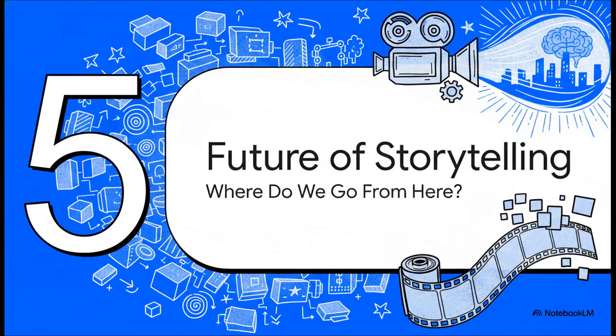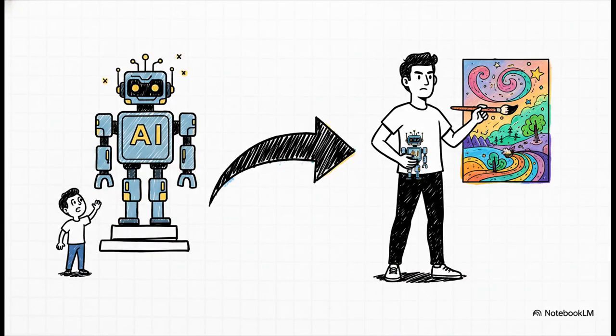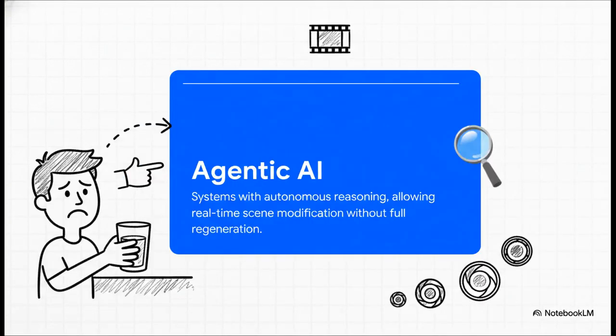So, with all these insane advancements, what does this actually mean for the future of making movies and just being creative in general? Where are we even going from here? And this right here might be the most important part of this whole explainer. The tech is shifting so fast from being this cool novelty into a genuinely powerful and accessible tool. The focus is no longer on gawking at the AI itself, but on what you, what anyone can create with it.